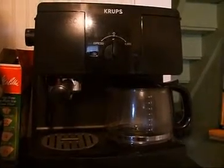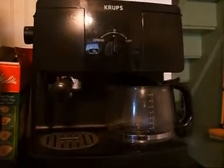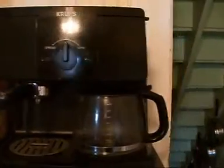This is my Krups XP1500. I've been challenged to a race with it, and we're going to see how it does this morning. What I've done is I've loaded it up with 6 cups water. I don't know if you'll be able to see this with the black and the clear, but that's what's in there. Coffee's loaded and we're ready to go.